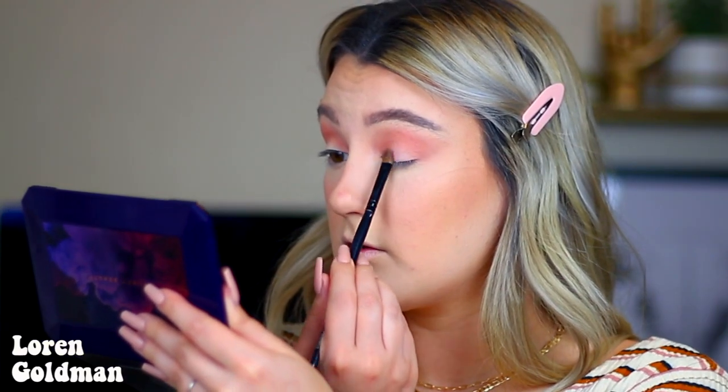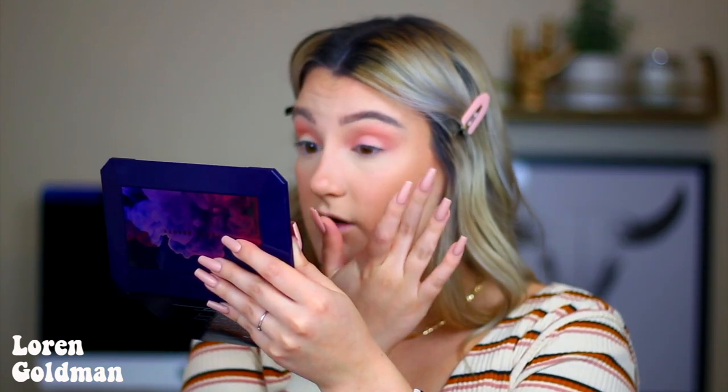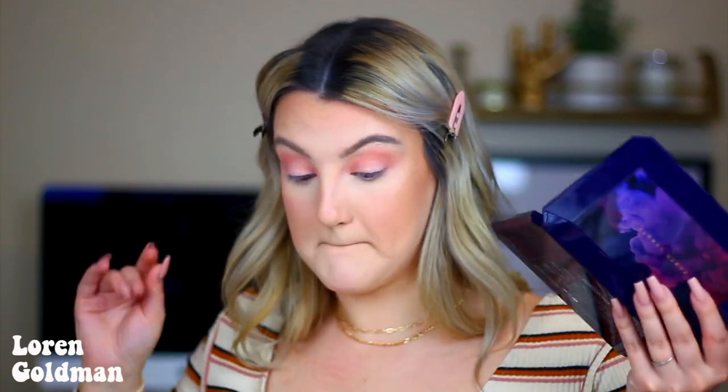I'm gonna take this middle salmon-y pink shade here on a really fluffy brush, and I'm just going to put that in my crease. I am gonna dust in a little bit of this warm brown here because that's a little too peachy, and I want it to be a little less peach, I guess. I mean, it's pretty, but I don't know that I would reach for this religiously. So I'm gonna take this pinky color here. Ooh, that's like Barbie baby pink. Nothing's happening. All right, this definitely applies better with the finger, I would say. I mean, it's pretty, but I'm not blown away by it.